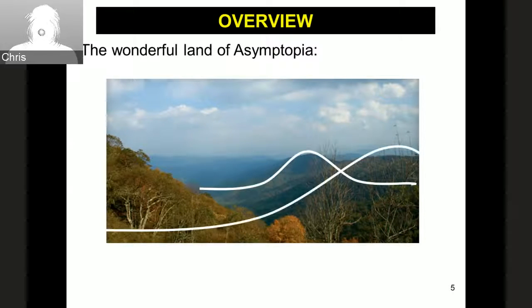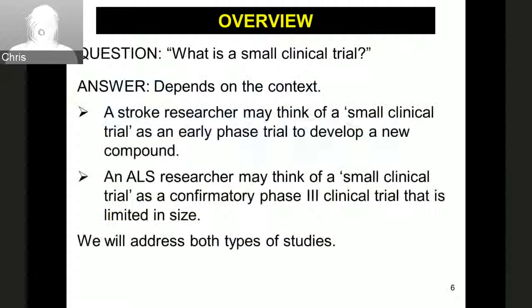Next slide. I think you'll have to go through several. Perfect. So one of the questions that comes up as I've discussed this topic in the past is exactly what we mean by a small clinical trial, particularly small sample size clinical trial. And I think it's important to note that that often depends on the context and can mean different things to different people. So many might view a small clinical trial as an early phase trial that's needed in order to move the development of a new drug or intervention forward into what would eventually be a larger confirmatory phase 3. So for instance, a stroke researcher might need an early small clinical trial in order to find, for instance, a maximum tolerated dose.